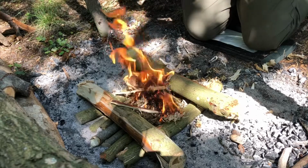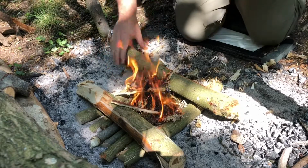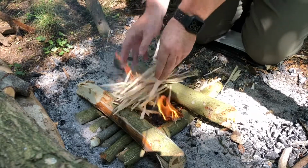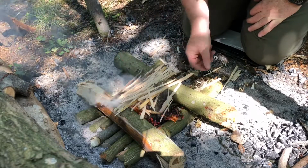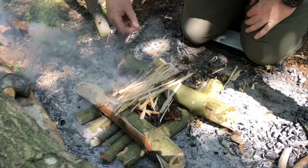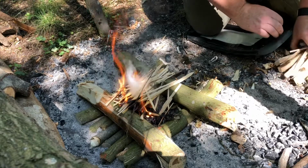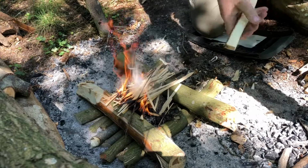We've got plenty of time now, it's up and running. Push that in a wee bit. Then what I like to do is just sit these across the top like that and let them catch. Just let the flames come up through. And then next thing we want to go into is our thumb size, roughly thumb thickness.